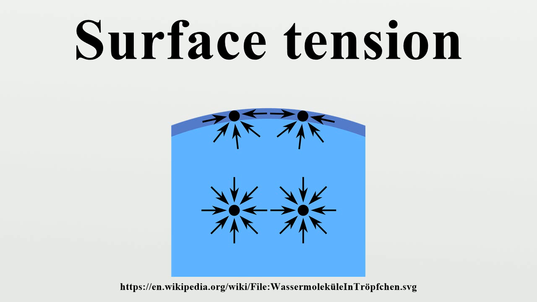Wilhelmy plate method. A universal method especially suited to check surface tension over long time intervals. A vertical plate of known perimeter is attached to a balance, and the force due to wetting is measured. Spinning drop method. This technique is ideal for measuring low interfacial tensions. The diameter of a drop within a heavy phase is measured while both are rotated. Pendant drop method. Surface and interfacial tension can be measured by this technique, even at elevated temperatures and pressures. Geometry of a drop is analyzed optically.